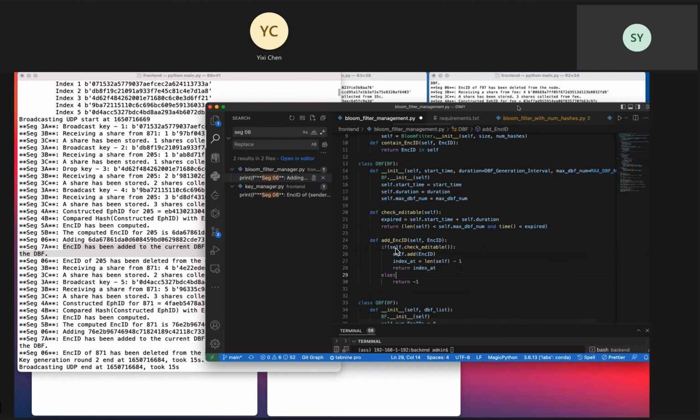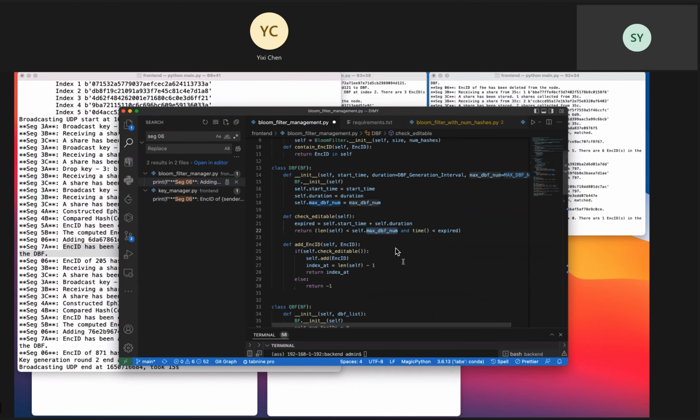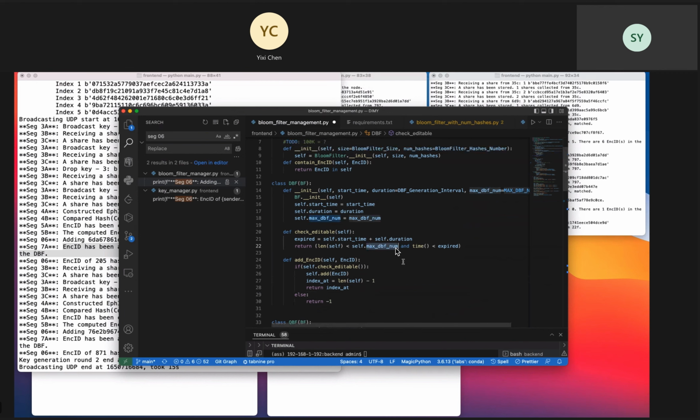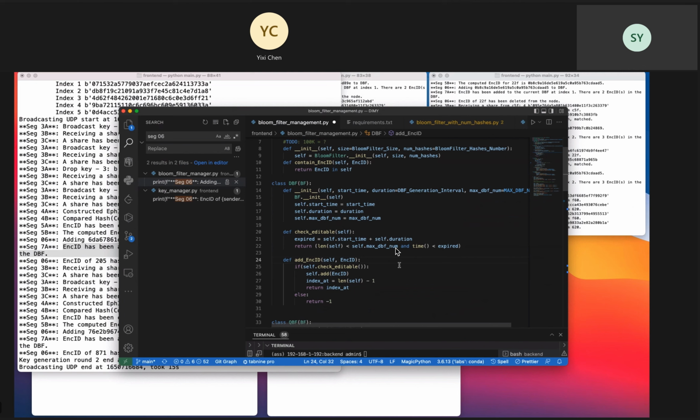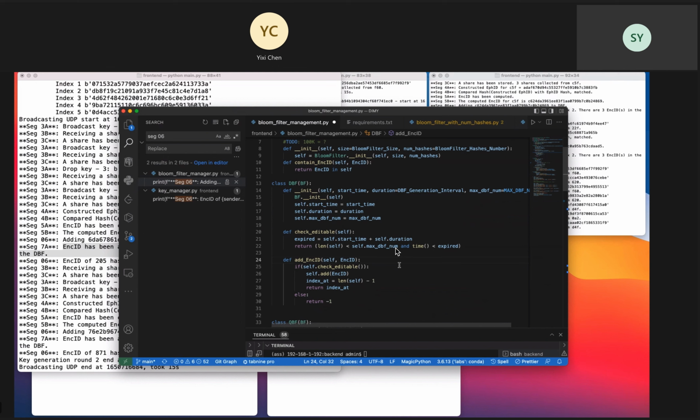Let's see here. If we want to add this ENC ID into the DBF, the first thing we need to do is to identify whether the maximum number of the DBF is still greater than the value we want to add, which means we need to check whether the current DBF can be added to or not.